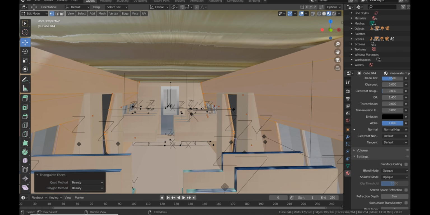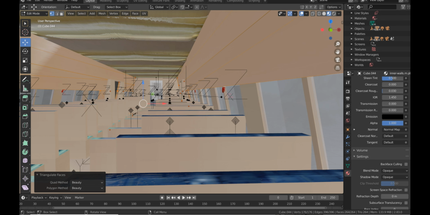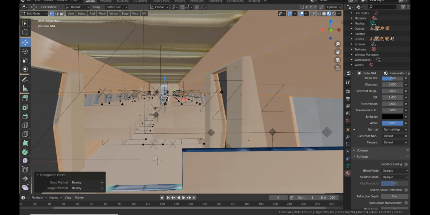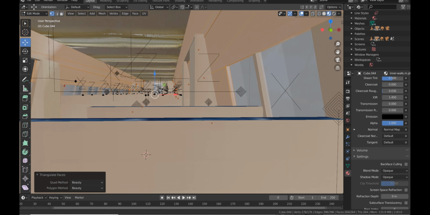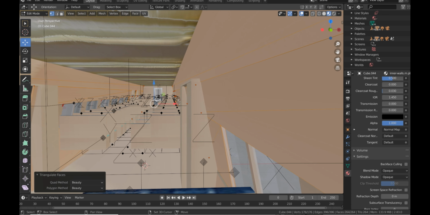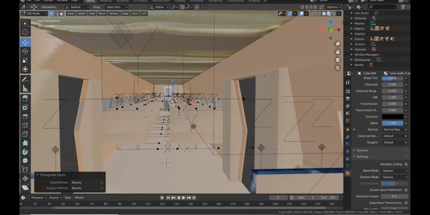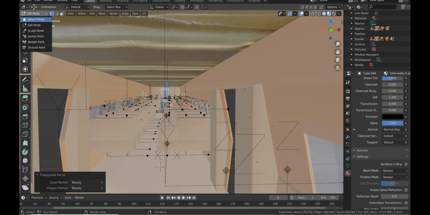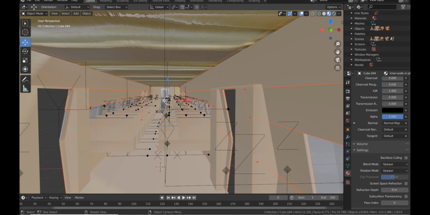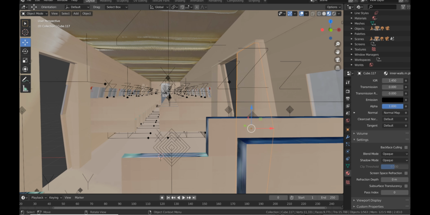Alright, now that I have all the inner wall surfaces selected, I'm going to try triangulating them to see if that's why they weren't appearing correctly on the gaming PC compared to the gaming laptop, where for some reason it did appear correctly. I'm still not sure why that's the case. Why would something appear correctly on one computer but not on the other?